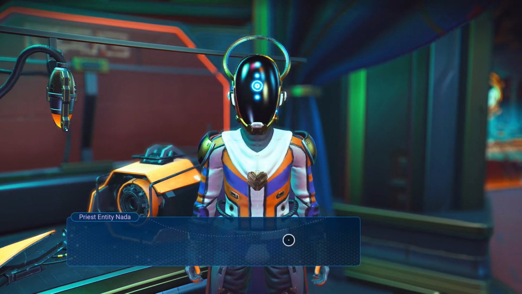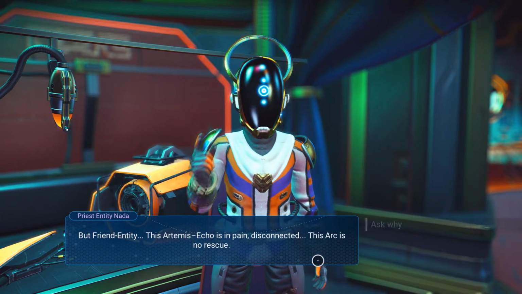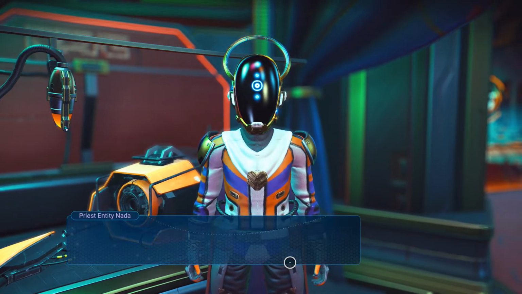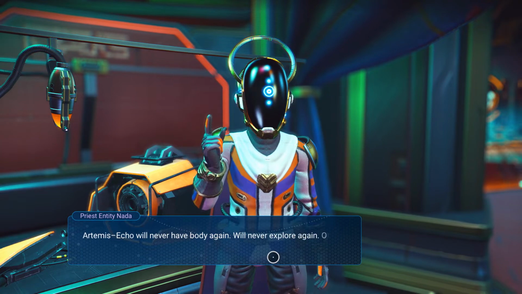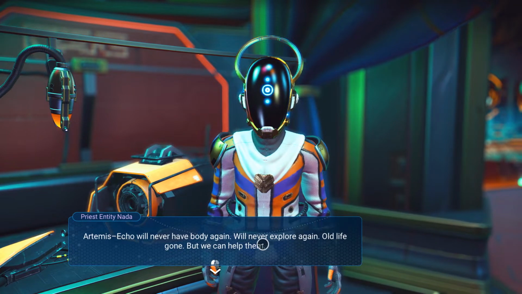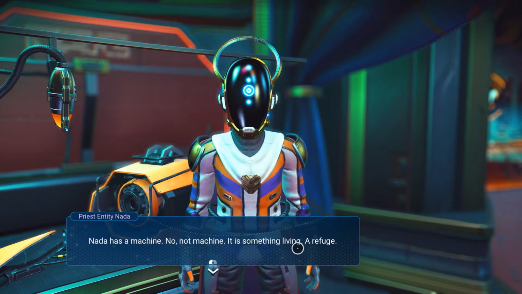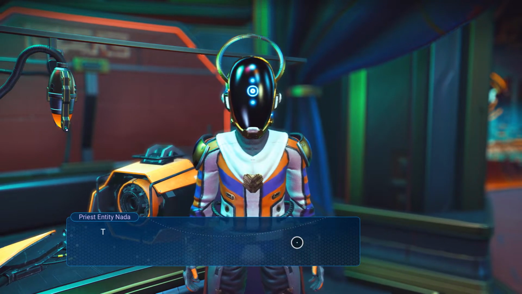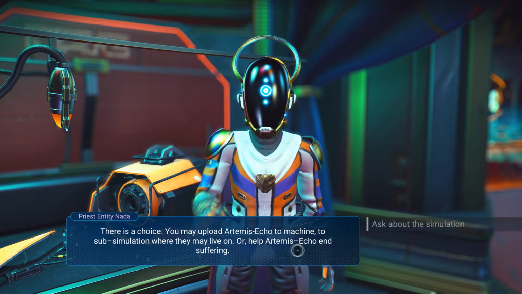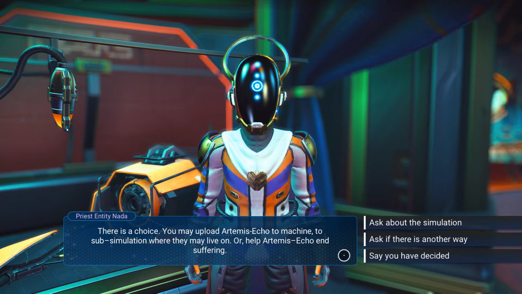You are so beautiful. But friend entity, this Artemis Echo is in pain, disconnected. This arc is no rescue. Ask why. Artemis Echo will never have a body again. He will never explore again. Old life gone, but we can help them. Narda has a machine. No, not machine, but something living. A refuge. There is a choice. You may upload Artemis Echo to machine, to sub-simulation, where he may live on, or help Artemis Echo end their suffering.